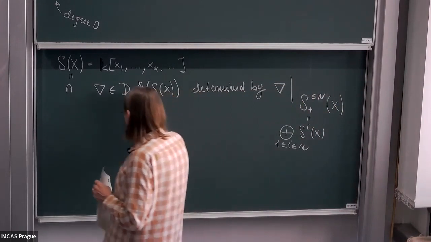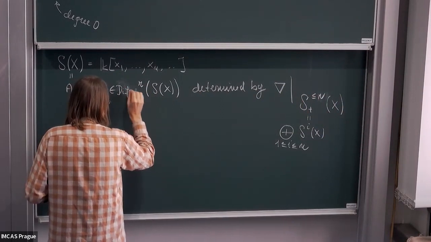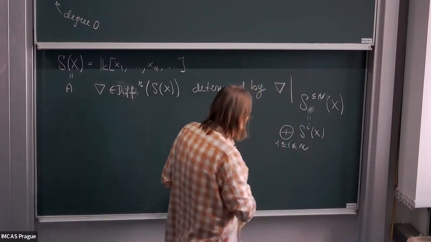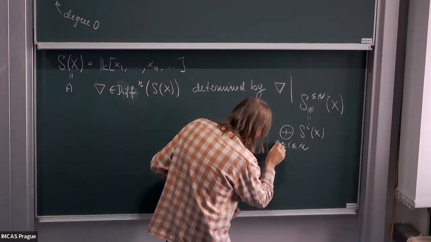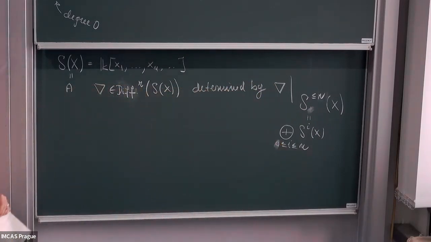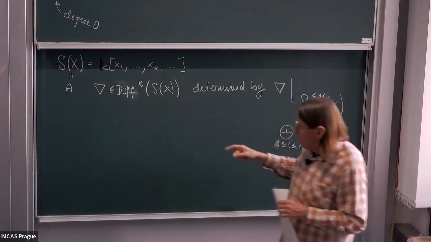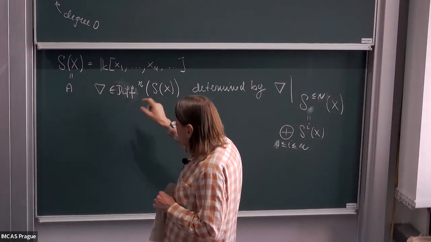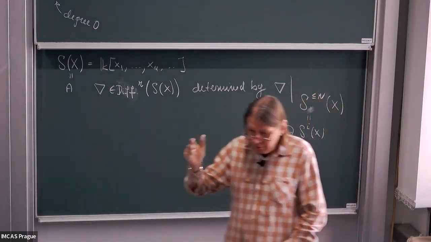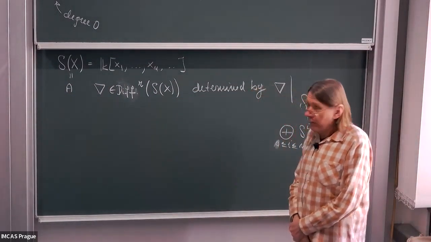And if I replace derivations there by differential operators, then I shall remove the plus here and allow S0, which is the span of the unit of the free algebra. So again, the difference on free algebras is precisely that if I wish to study differential operators, I need also to specify the value on a unit, which in the case of derivations is always trivial. Very good. So any questions so far?